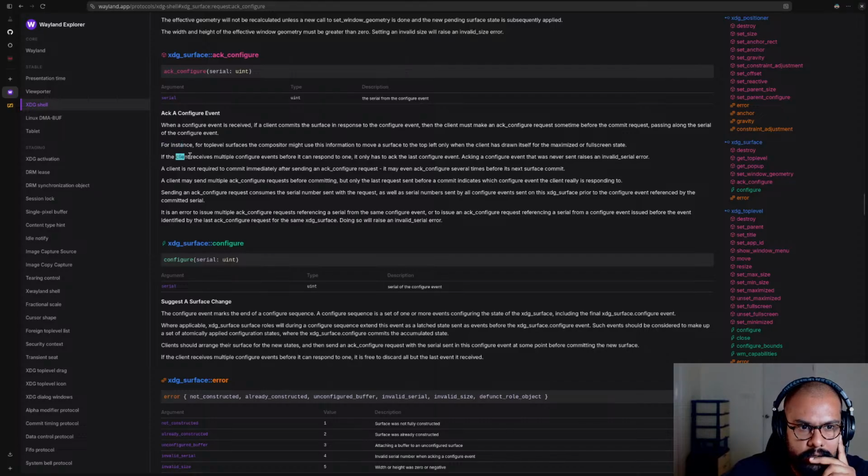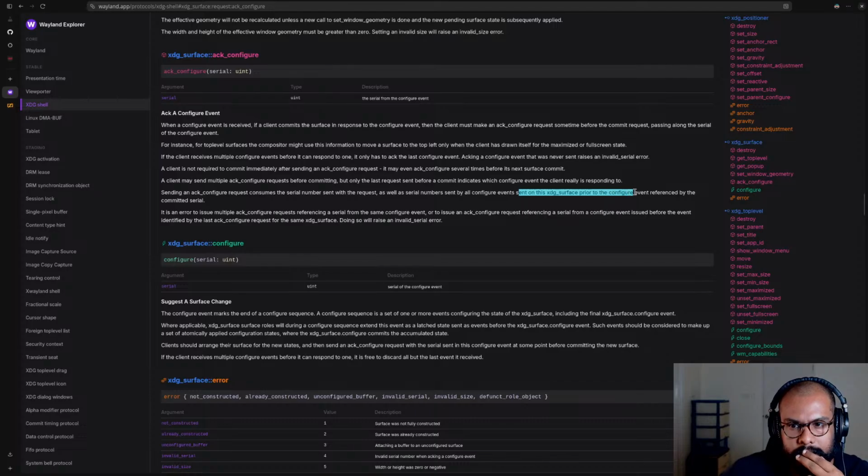For instance, top level receives multiple. Client is not required to commit immediately. Okay, client gets in before committing. Sending an ack configure request consumes the serial number sent with the request, as well as the serial number sent by all configure request events. So that means they can no longer be reused, is my guess.